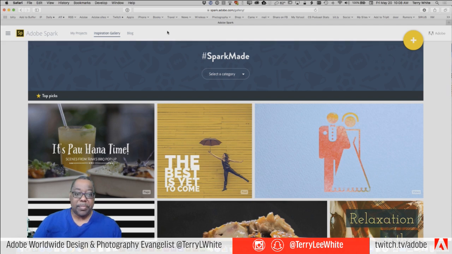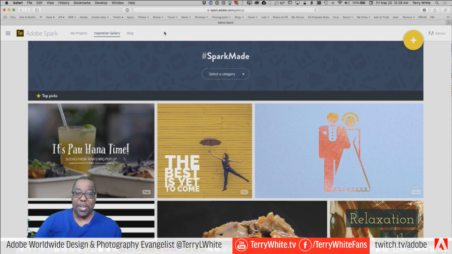I'm in Safari for this first part. I'm going to switch over to Chrome at the end because I was having a problem. I normally use Chrome as my browser, but I was having a problem in Adobe Spark Page with my implementation of Chrome. There's some plugin that was blocking something yesterday for me in Chrome. So I'm going to do this first part in Safari, and then I'm going to switch over to Chrome at the end. And then I'll switch over to the iPhone at the end to show those last couple of things that aren't available on the web.